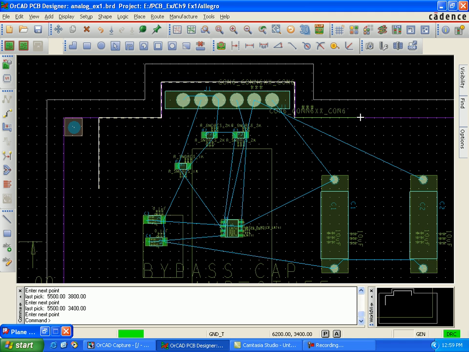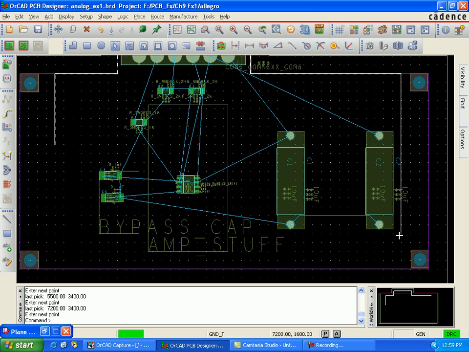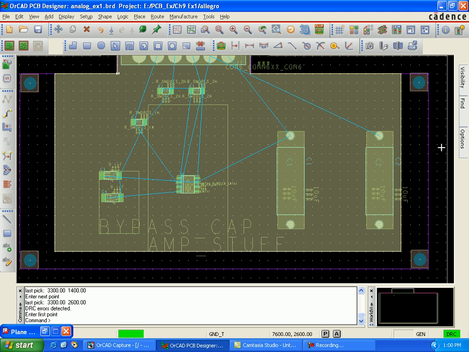Color this one at the region where we're going to form a layer. So this one is the ground signal.